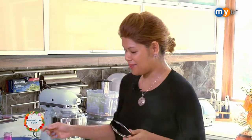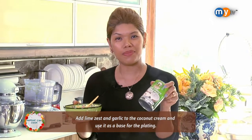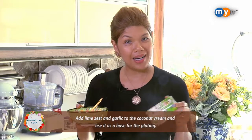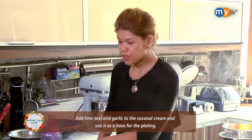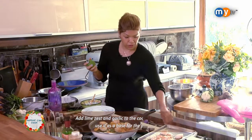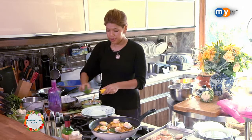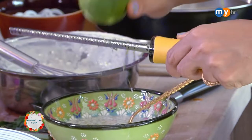That is looking like art right now, and I'm excited. So here we go. We're gonna plate it, and what I want to show you is I got coconut. I prepared coconut cream. I've added some lime. I've added some garlic, and I've shredded that together, which I'm going to show you right now. I add more lime in there to get the base.